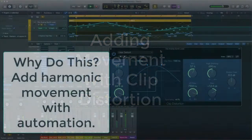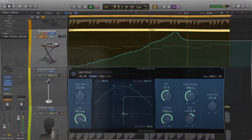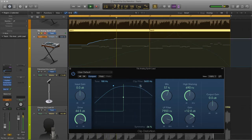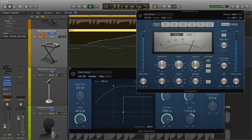For this sound, I'm going to create some mid-range distortion and movement by automating the filter and symmetry section. This will do two things: the mid-range boost will fill out the mix, and the automation will help to keep the part evolving over time. I'm going to automate the slider with latch and touch to change the distortion characteristics, and then tease up the clip filter to brighten the part every now and then.